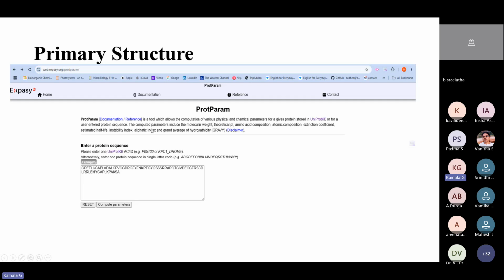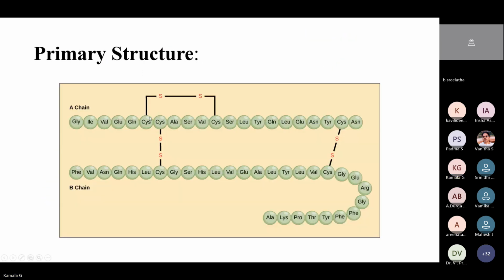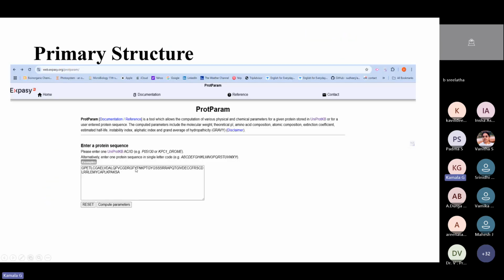You can paste your sequence, only the amino acid sequence. Remember, guys, FASTA sequence is not accepted by this web page. Is it clear, ma'am? It is a primary structure predicting online tool.